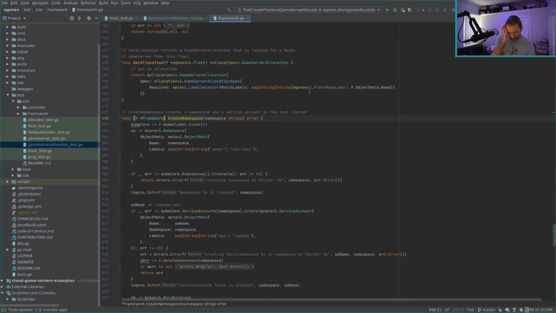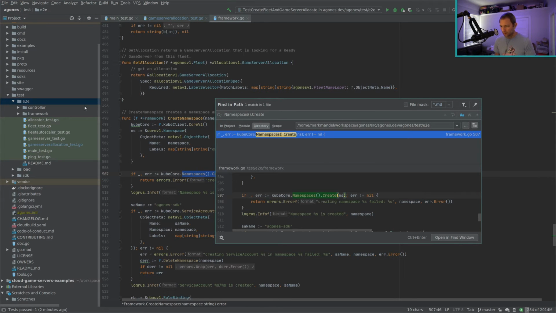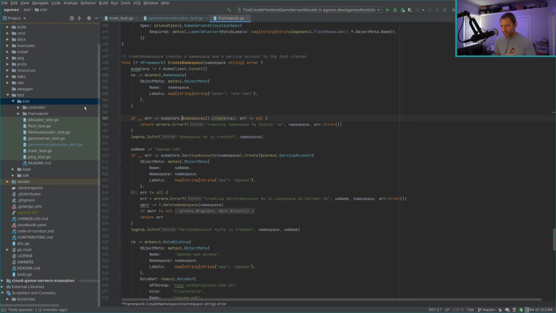Here we go, Namespaces.create. I just want to look for that inside here. Huh. Nah. There are definitely more places where we create namespaces.